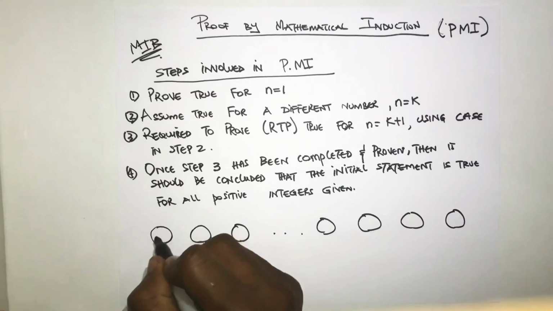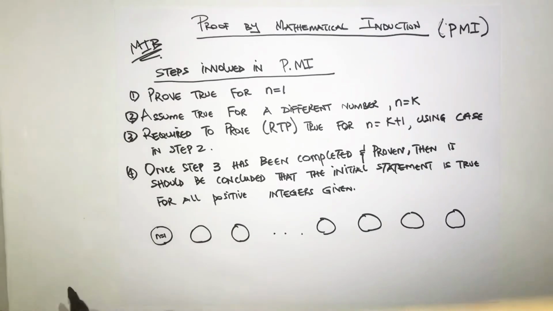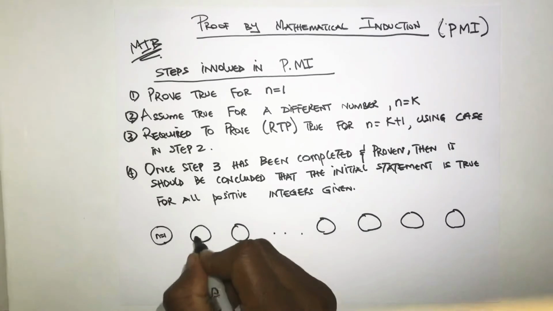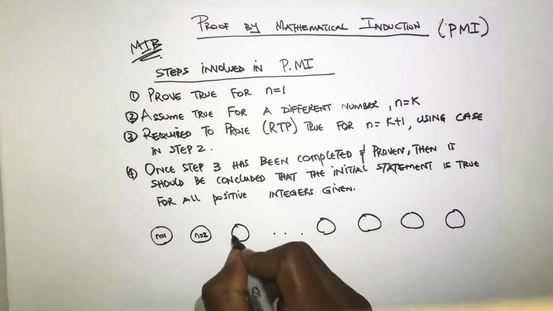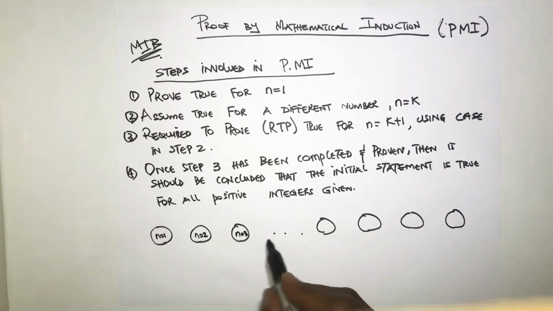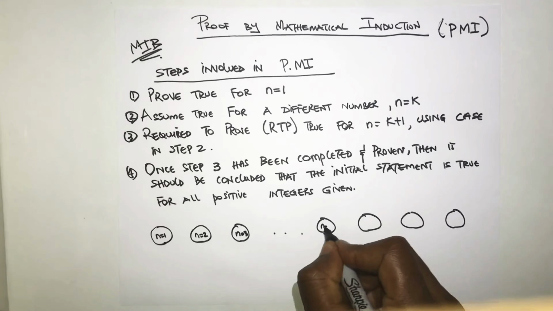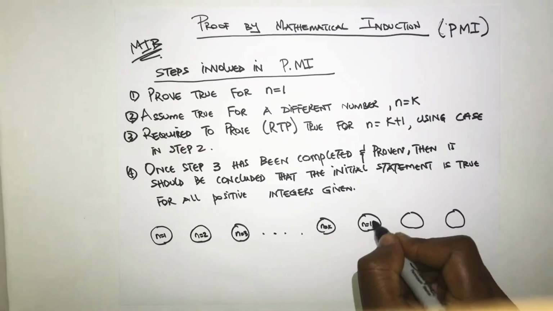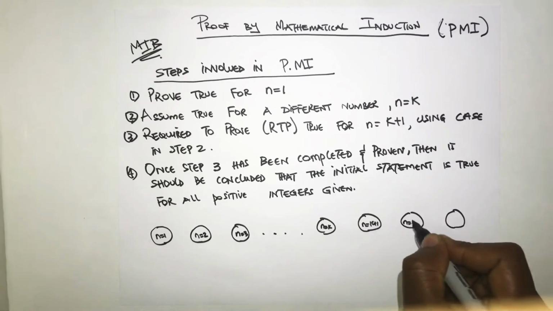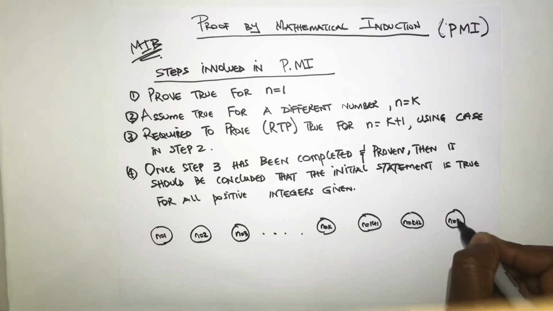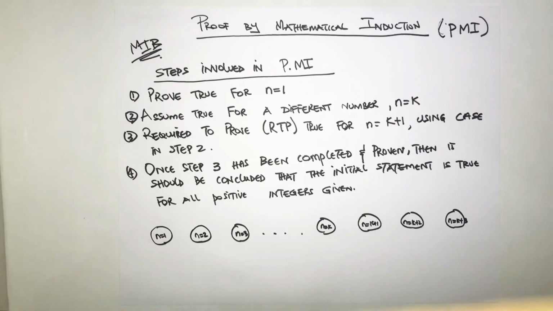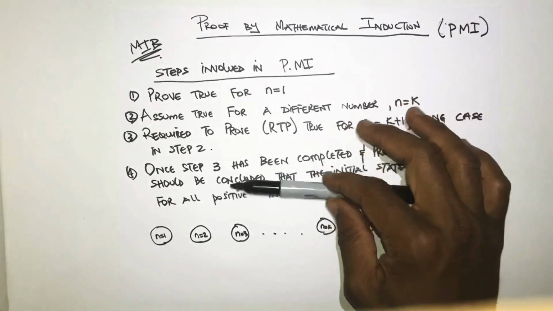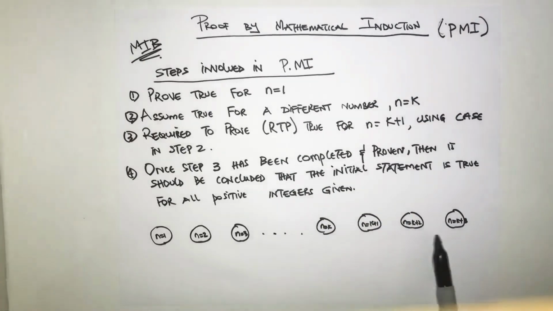So this would be n equals 1. This would be n equals 2, n equals 3. It goes on to where n equals k, whatever that number is, hence the ellipses. And then this would indeed be k plus 1, n equals k plus 2 and n equals k plus 3. Now, following the steps to prove mathematical induction, we are going to use that in reference to the dominoes.